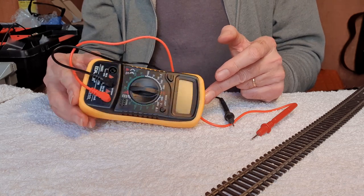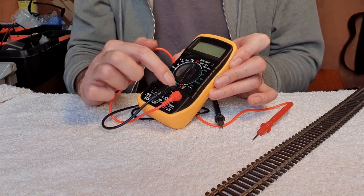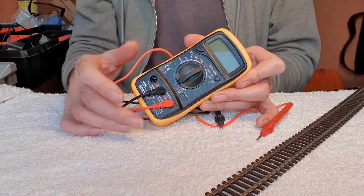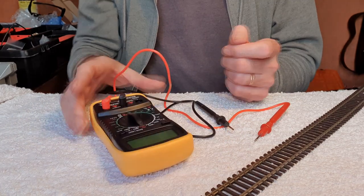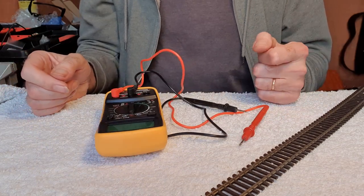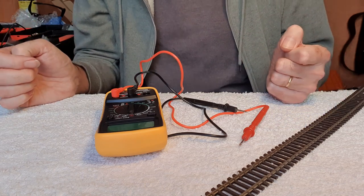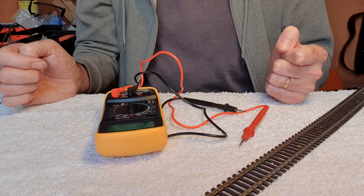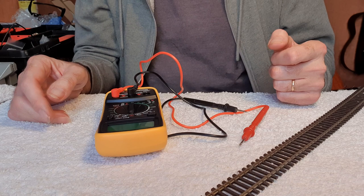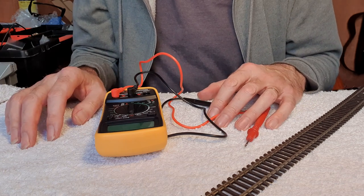So that's how and why I use a multimeter on my locomotives and on my layout. Mostly it's the continuity setting for working with locomotives, but on the layout I'll check the resistance of my track joins, and occasionally I've checked the voltage. These things do an awful lot more but I'm not an electrician so I won't pretend to understand everything. I hope some of you found that a little bit helpful. I'm not taking any subscription repairs at the moment — I've got too much on — but there are a few locomotives I'm after on eBay and a few things I want to do to the layout, so I'll share that with you soon. Catch you later folks.